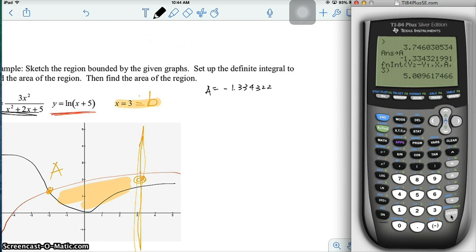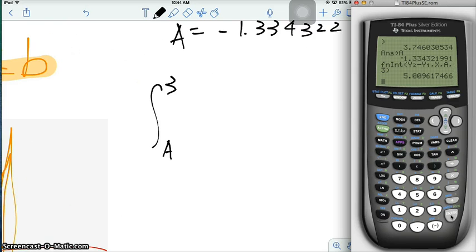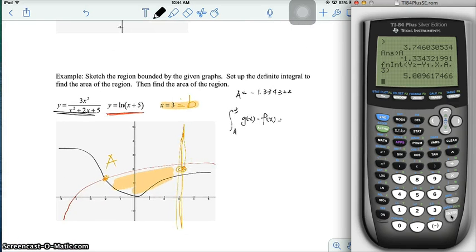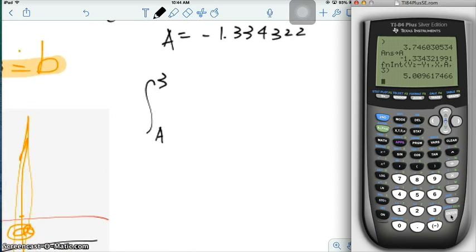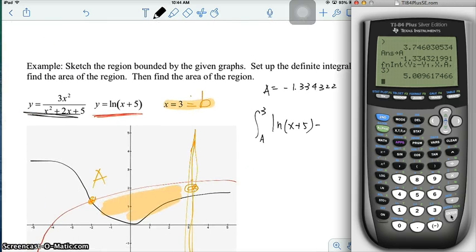Okay, so now let's write this. I forgot to write down the actual integration. So a would be a, b would be 3, and then it will be the top function minus the bottom. Oh, sorry, there's no g of x. My apology. The red one, let's just go ahead and write down the ln of x plus 1, ln x plus 1, x plus 5. My apology. Minus all that beautiful thing.